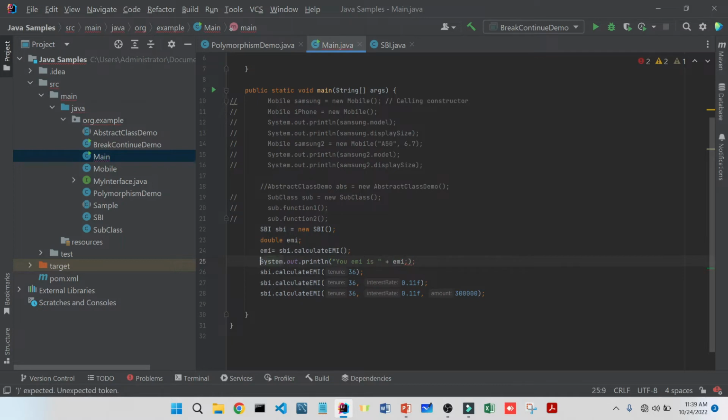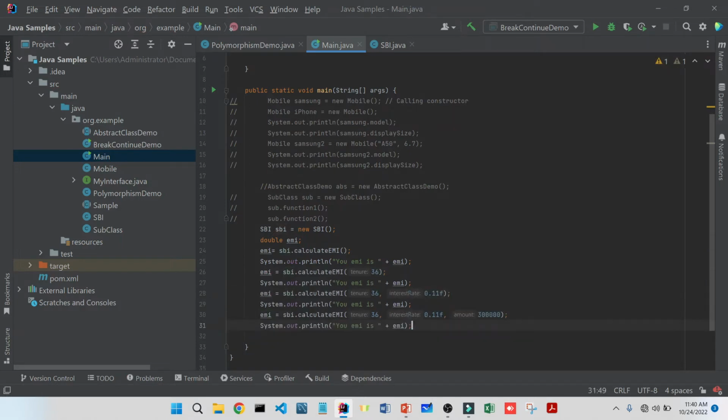The same thing we are going to do for all the calls here also, and this would be EMI is equal to, here also.